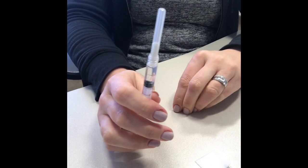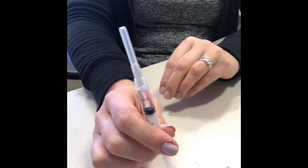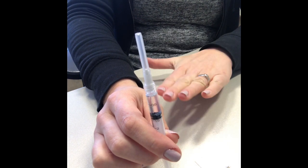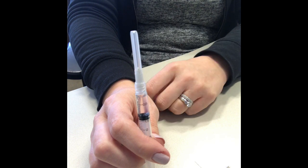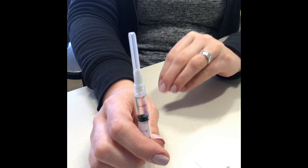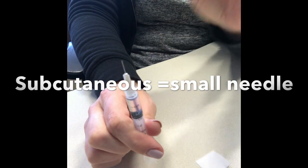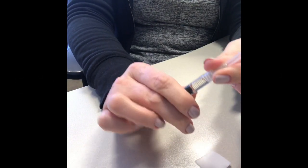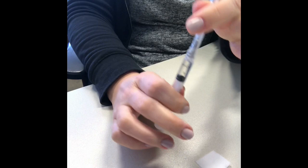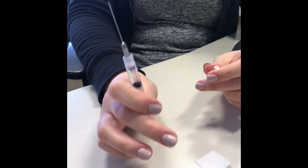Do your shot as per your instructions at the time that has been identified, outlined by your nurses or nurse coordinator at the clinic, as this is important — it's timed for your egg retrieval. This should all be outlined in your instructions: what time to take the trigger shot, what time to be at the clinic for your egg retrieval, and what time the egg retrieval is scheduled to start. If you are injecting subcutaneously, use a small needle. In the event your clinic's doctor wants you to inject with a large needle for an intramuscular injection, then you're using this size — an inch and a half in length, because you want it to go into the muscle.